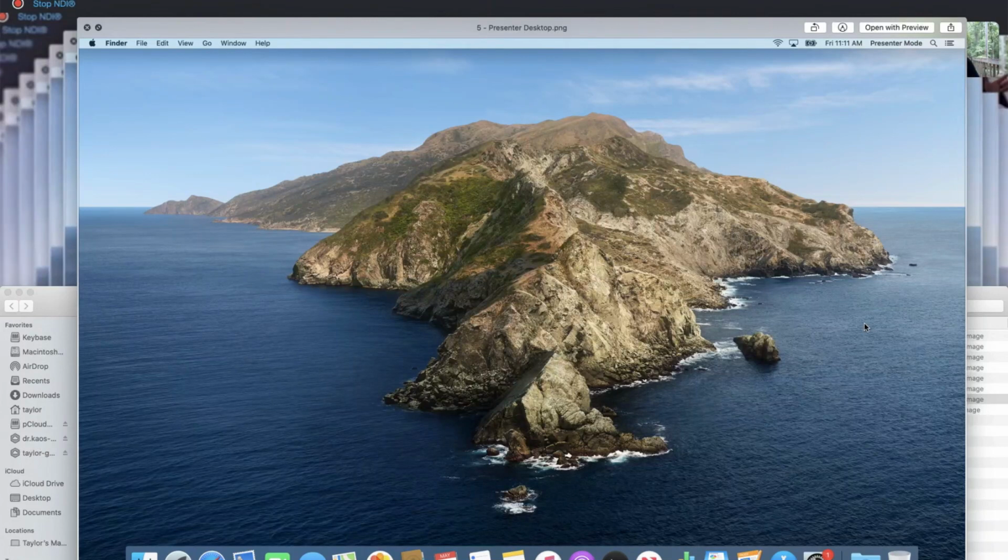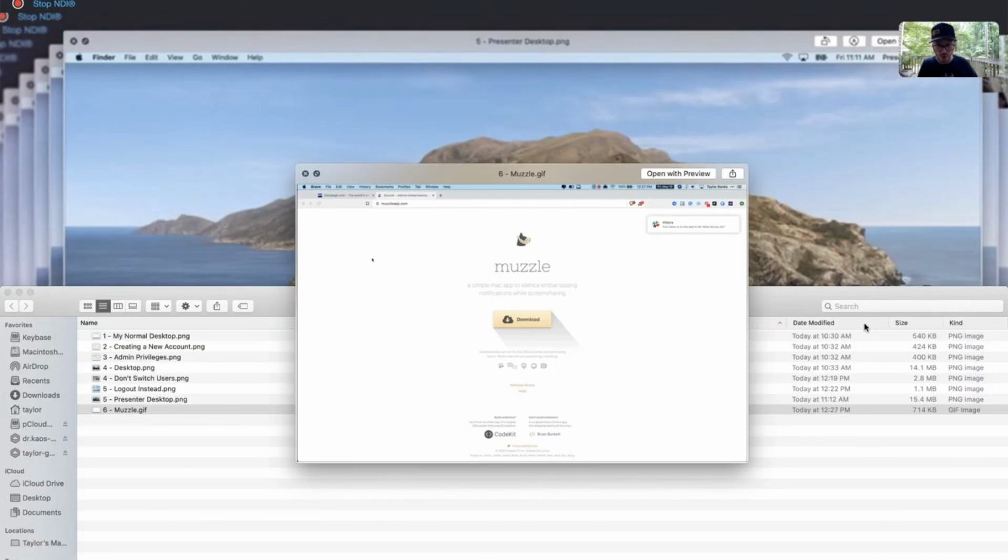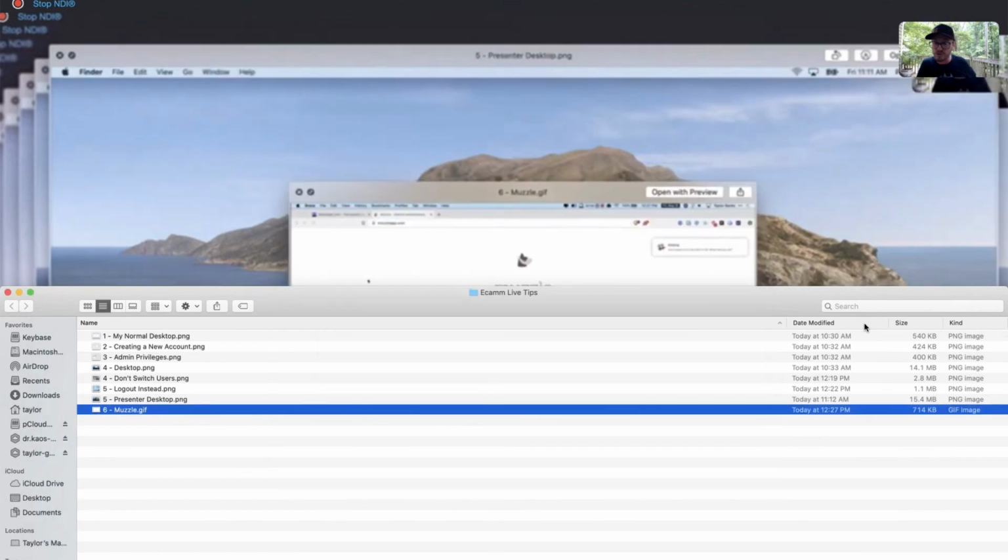So regardless of the hardware capabilities of your laptop or desktop, by doing this, you will essentially get that fresh new computer feel, and you'll be able to present without your fan spinning up and memory errors and notifications and everything else that's tied to your normal personal account. That's pretty much it. So those are the two tips.